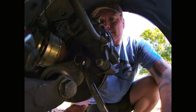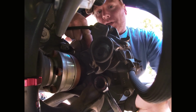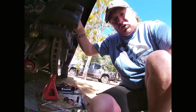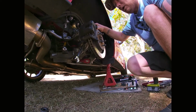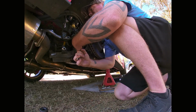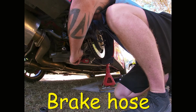One is where the ratchet spanner is, and the other one is just up here. They both need to be undone, and the caliper will come away, and then you can place it up onto the sway bar so it doesn't fall down. Try to not let it hang, because you can do damage to the brake pipe.